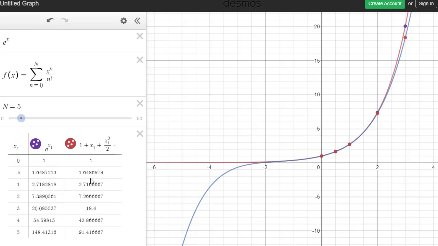So a fifth degree polynomial appears to be good enough to evaluate the square root of e, at least if we wanted to be accurate to 3 decimals. But you can notice right here at 2, the actual e to the 2 is a little bit higher than my polynomial value. And then at e to the 3, my approximation is off even more. We can see that e to the 3 is really 20.08, and my polynomial evaluated at 3 is 18.4. So how do I build that polynomial?